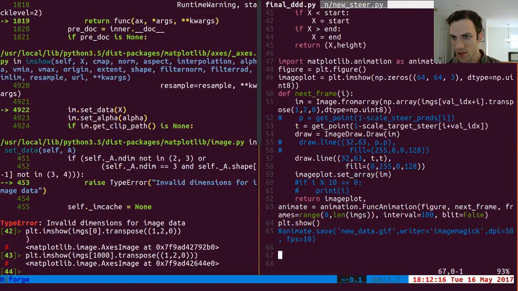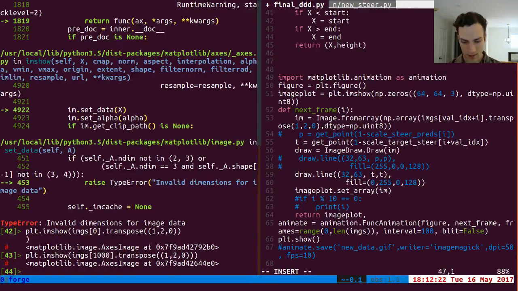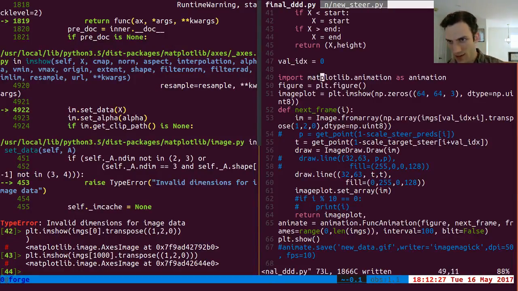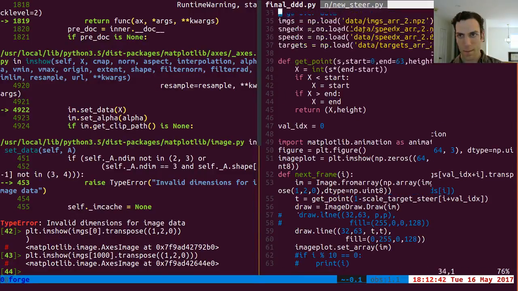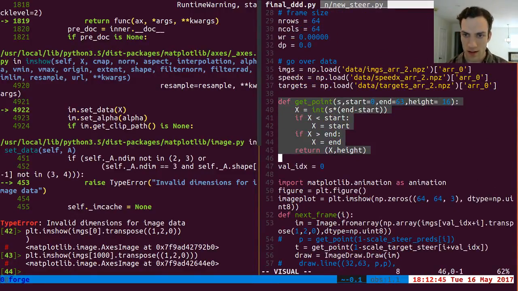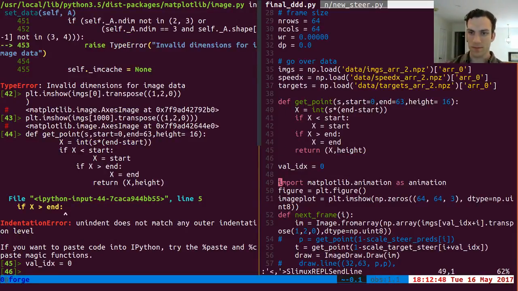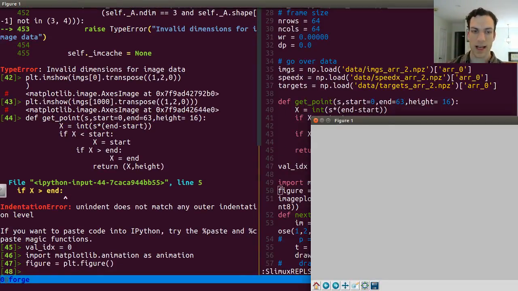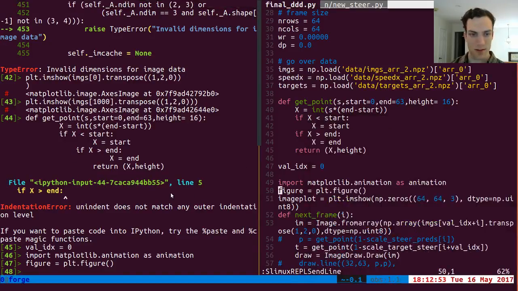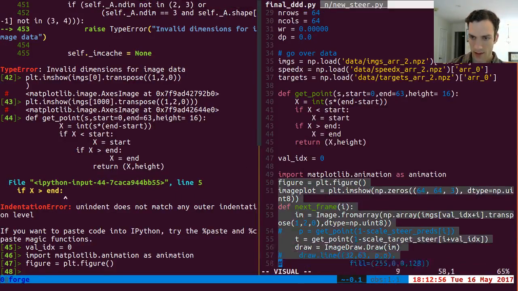Should be using images somewhere. Using val index, which was an old piece of junk I had at one point. Just start at 0, that's fine. Where is images? Images is down at the bottom. Figure, next frame, frames equals, what is next frame? Next frame is the function. One of these days I'll remember this stuff. Okay, I think this is ready to go. So we're going to show what the car should actually be doing. You know what? I don't want to do that. That's not what I want. I just want to highlight all this stuff. There we go.